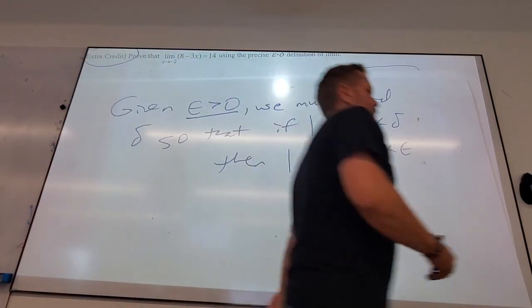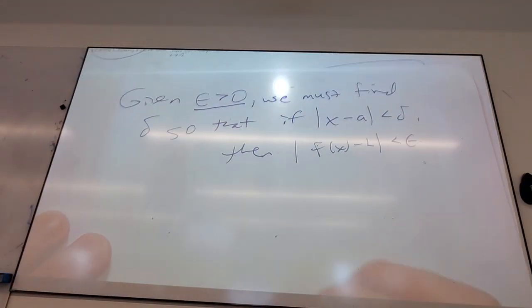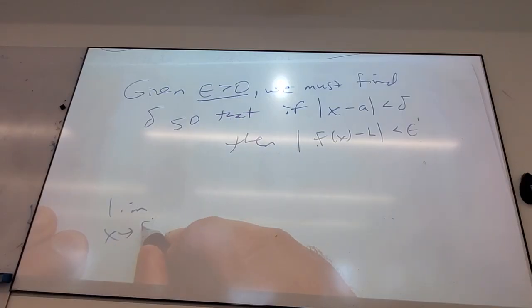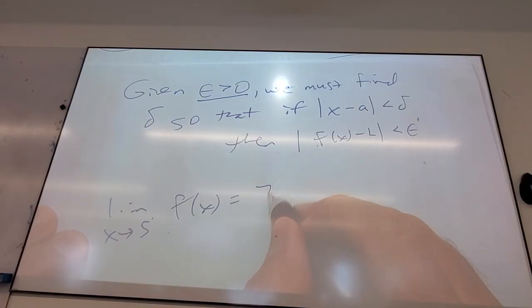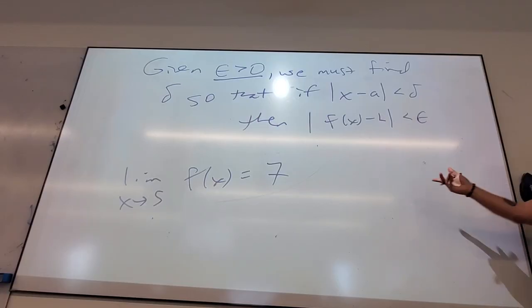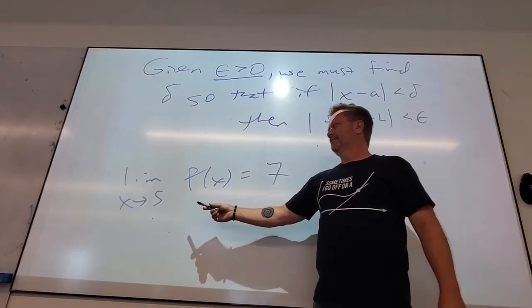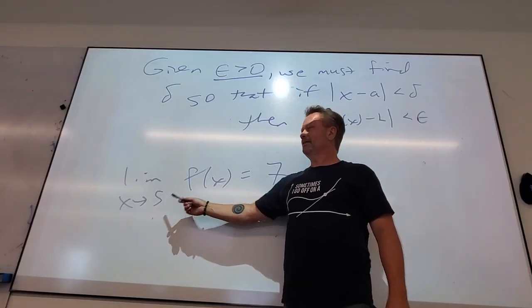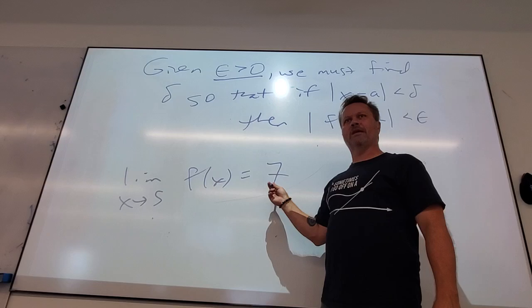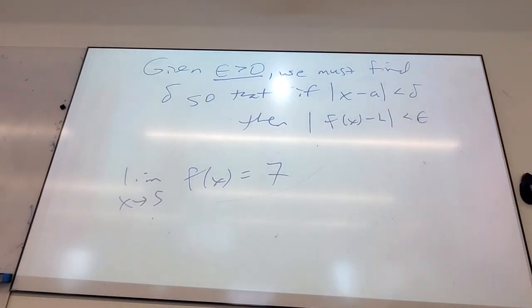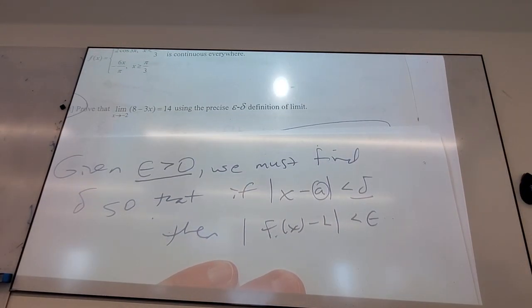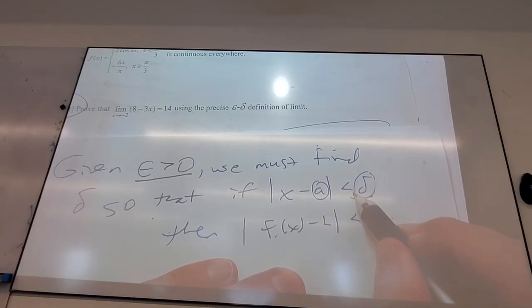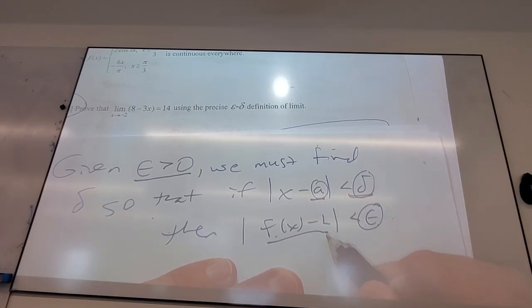Here, let me ask you this. This is something independent of this problem that you have to be able to do. Can you tell me what this says, what this means in words? And I don't mean read it off to me. As our inputs get close to 5, our outputs get close to 7. Here A is whatever that is, so that means close on the x-axis. As our inputs get close to the input, 5 in this case, our outputs get close to the supposed limit.